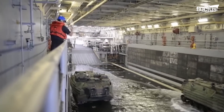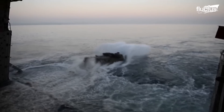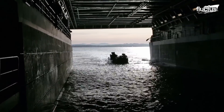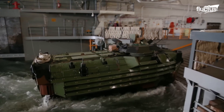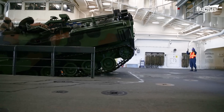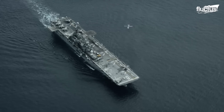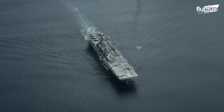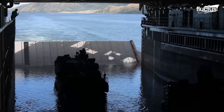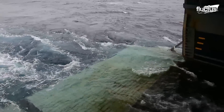The well deck is situated at the aft part of the ship and is an area that opens to the ocean. It can be partially flooded to support various types of vehicles or craft splashes and recoveries. For an amphibious assault operation, the AAVs are parked in the well deck in the order in which they will depart. At the appropriate time, the order is given and the AAVs drive out of the well deck at speed to splash into the ocean.